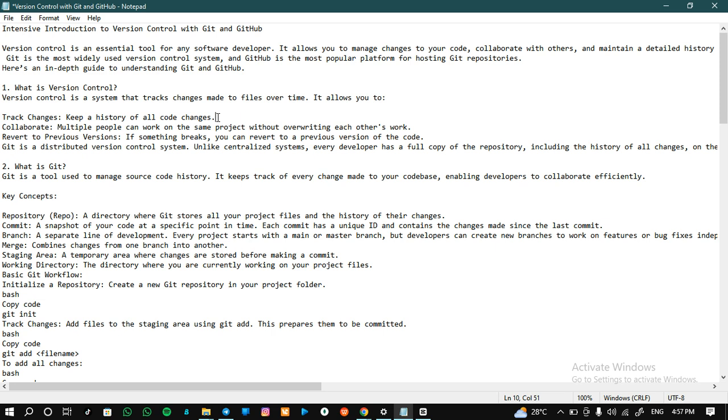Yeah, it might get complicated at this point, but don't worry. Inasmuch as you keep on with this learning, you will understand what I'm saying. So that platform helps you bring everything together and arrange it so that yours will not conflict with mine, will not override mine, and will not affect mine without any break. So multiple people can work together on the same project without overwriting each other's work, as I explained earlier.